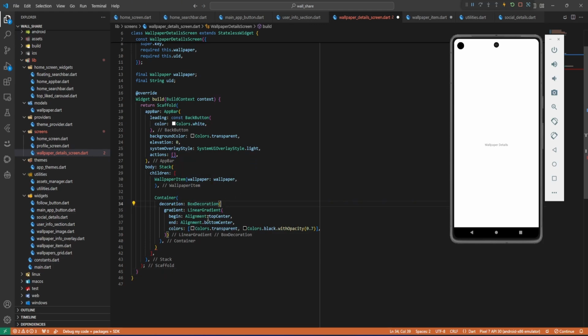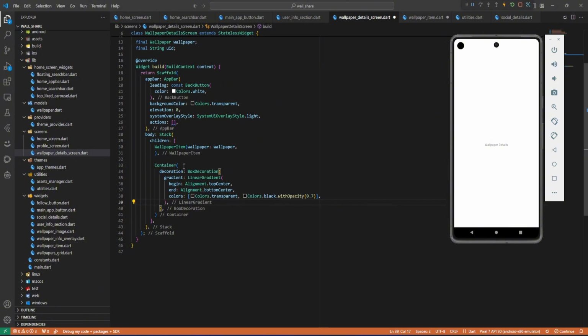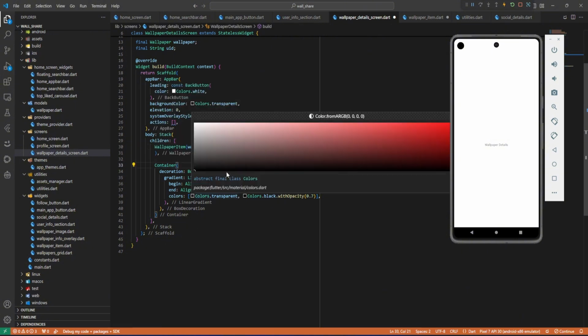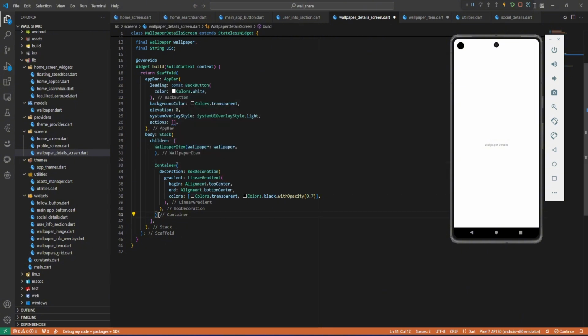Now it looks like it has created a lot of brackets. Let's try to remove one. Okay, yeah. So we're simply going to have a gradient, which is going to be the same thing that we have done before, like this. Okay, now we're going to show this, and then we're going to have a gradient. And then after this container, below here, we're going to have the bottom content. Okay, so this bottom content, that's where we're going to put the buttons to download wallpaper, save as wallpaper, and the prompt and the wallpaper name, and also the user, the creator of the wallpaper details.